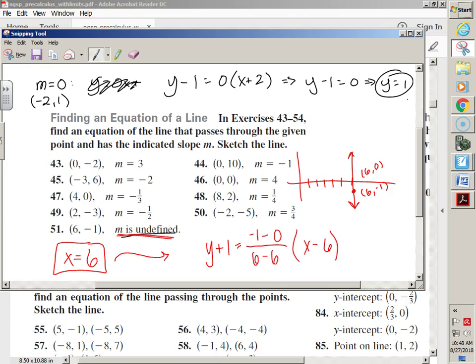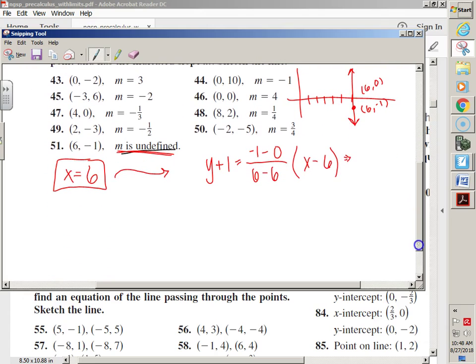Because all of the points on the line are going to have the exact same x, so it's going to be number over 0. But check it out. That would lead us to, let me scroll down a little bit, y plus 1 is equal to negative 1 over 0. I know it's weird, but it's right. Even though this is undefined, and even though y equals is not possible because of the slope of a vertical line, there is a little bit of a trick as to how you can still use this form.